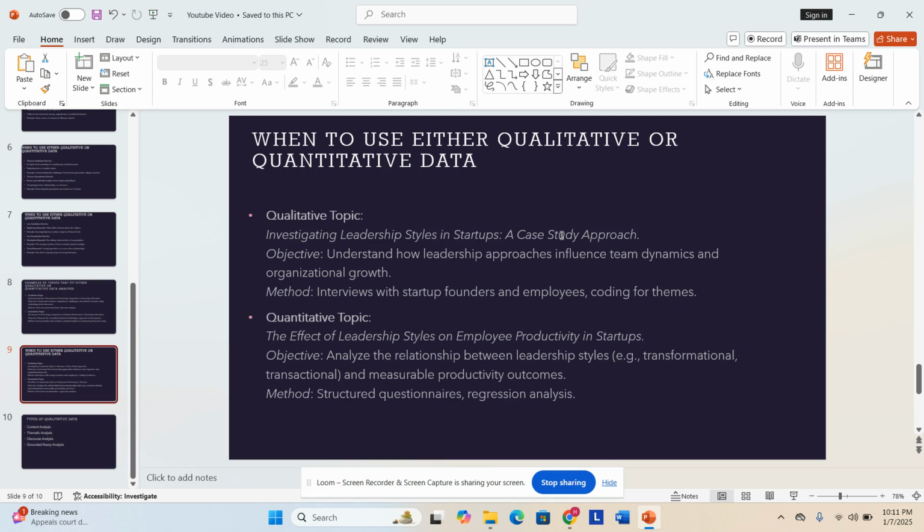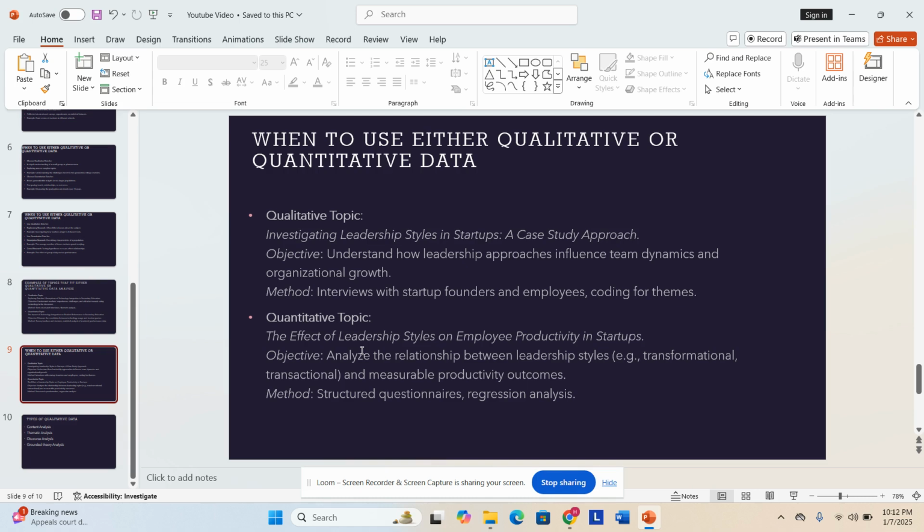You get so. Right. Now, for the quantitative topic, you want to see the effect. Once again, when you hear the effect, it means you are measuring. You want to measure the effects. So anything that looks like measuring impact, measuring effect, comparing, testing, and all that, that's quantitative. But anything that looks like you are investigating, you are exploring, you are doing a case study approach of an organization that is going to require you to get perceptions, that's qualitative.